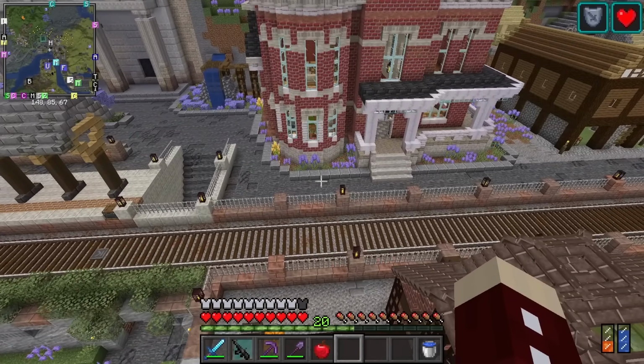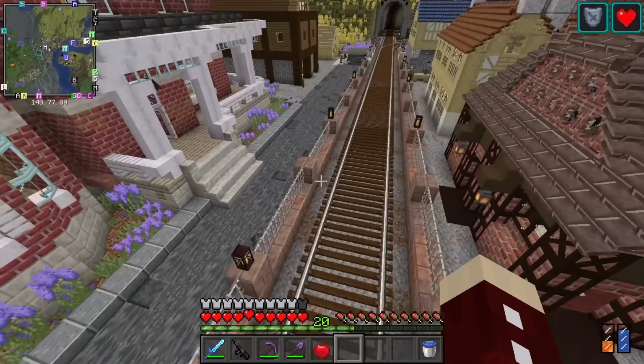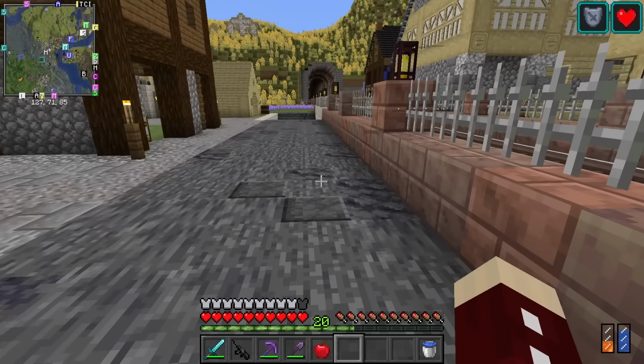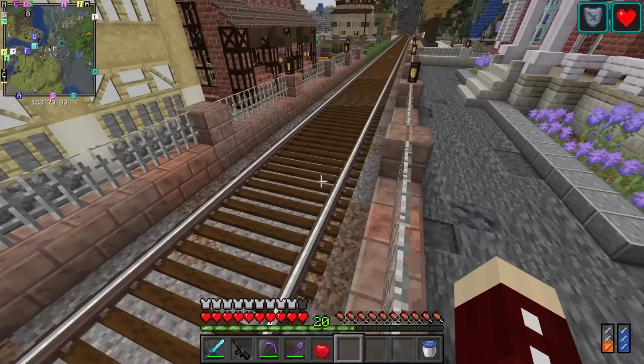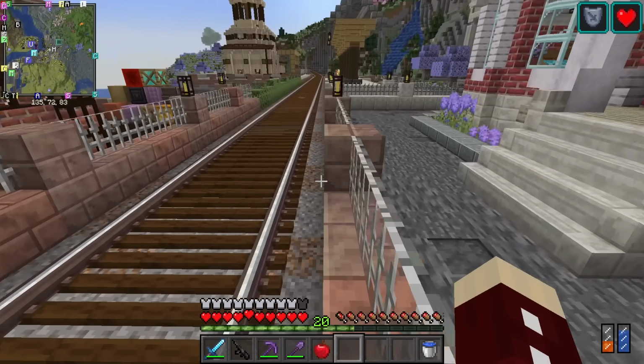I want roads that can fit vehicles, meaning one lane is a minimum of 7 blocks wide. And so these are not really roads by that definition. This is 4 blocks wide. Then it goes to 5. It's still way too small. So this is like a path. Even these railways, they're technically only 5 wide, and that's technically too small.